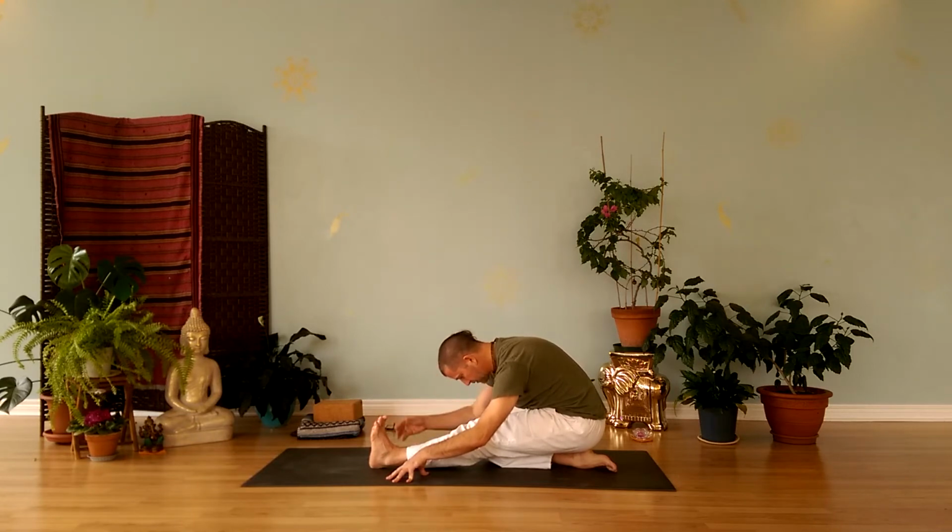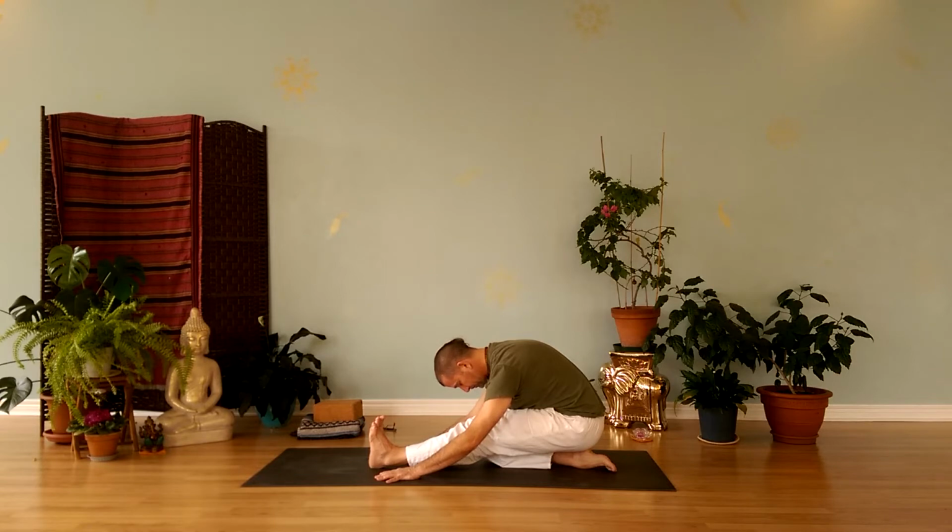Really pull those toes back towards the top of the head. Good, maybe those arms can walk forward, gentle grip, pulling you. Squeeze between the shoulder blades. Breathe deeply. Good. Take one more nice deep breath in. Exhale, fold to that furthest place. Good. And then inhale, slowly start to sit up.